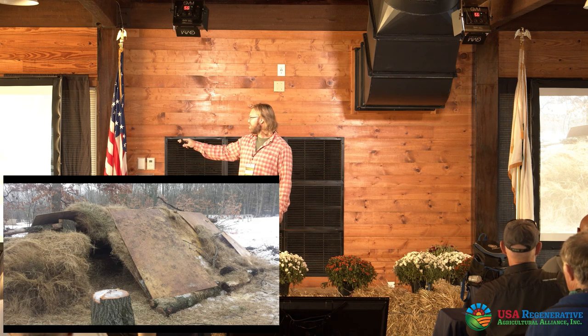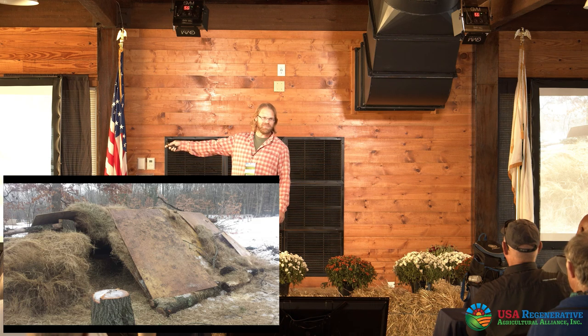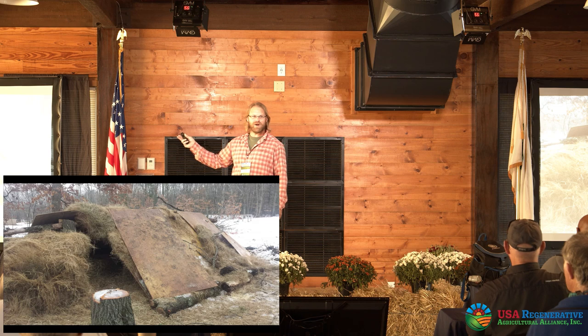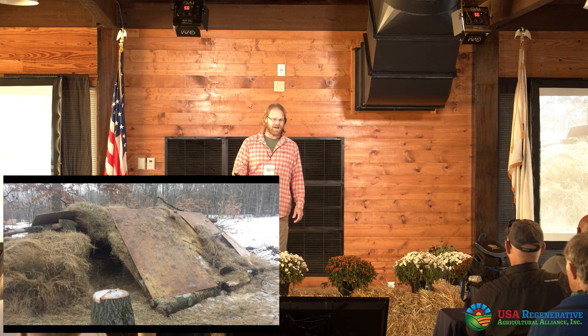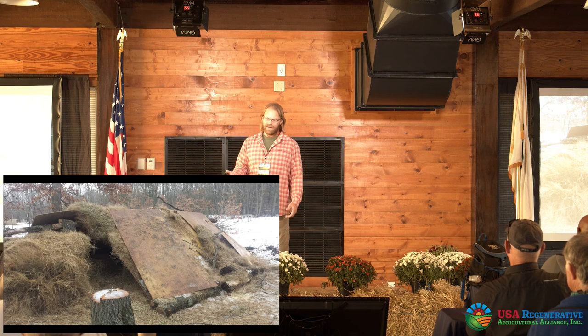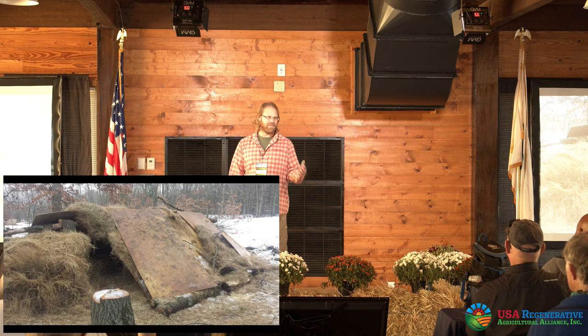So there's no heat lamp, there's no assisting, there's no crawling in there with two sows that have babies and trying to assist, because you might get killed. But this was an aha moment for us, where we realized that we don't need to be trying to keep to this rigid schedule of only breeding during certain months of the year, because if we're farrowing outside in the woods or on pasture, that these piglets are going to die. Everyone's telling us, oh, your piglets are going to die out there. These girls did great, and we're like, well, let's just breed year-round and try and maximize the amount of litters that we can have every year.